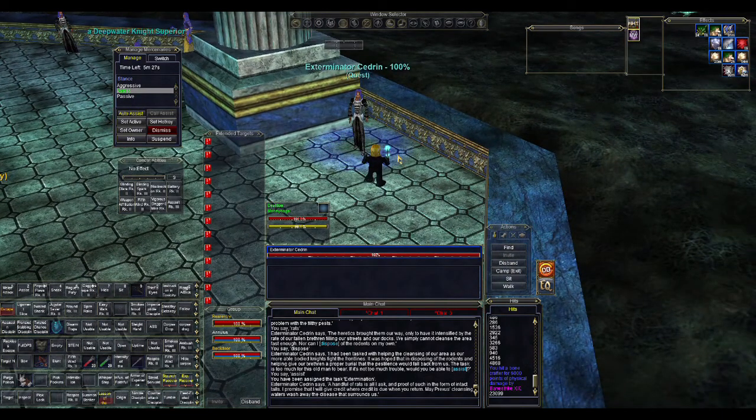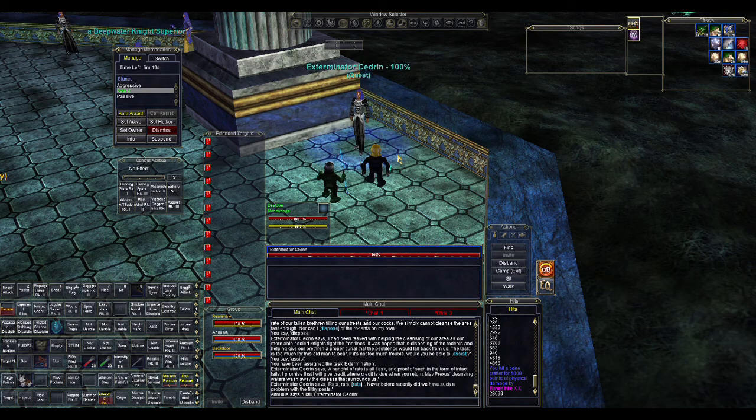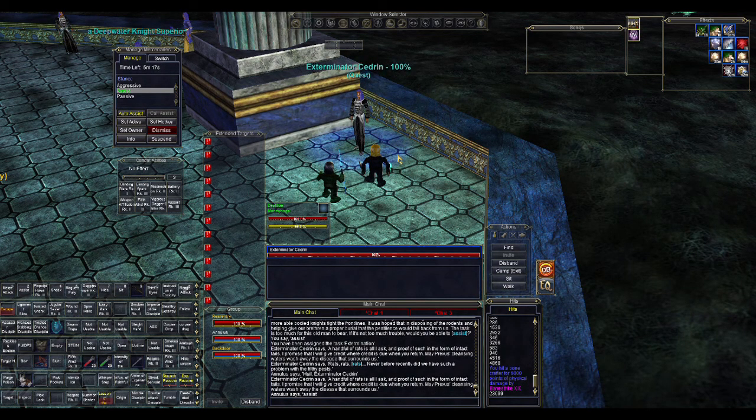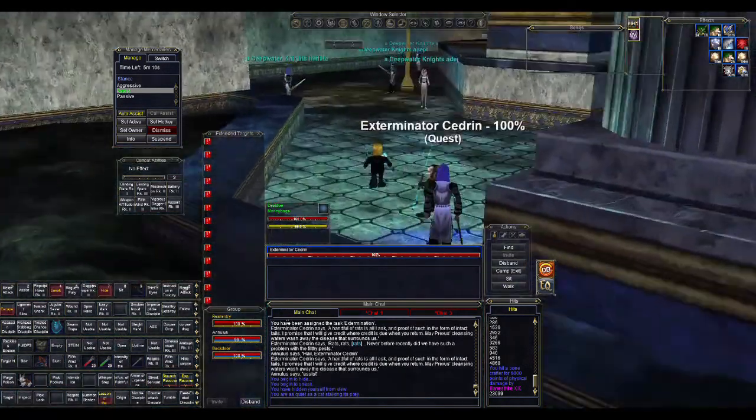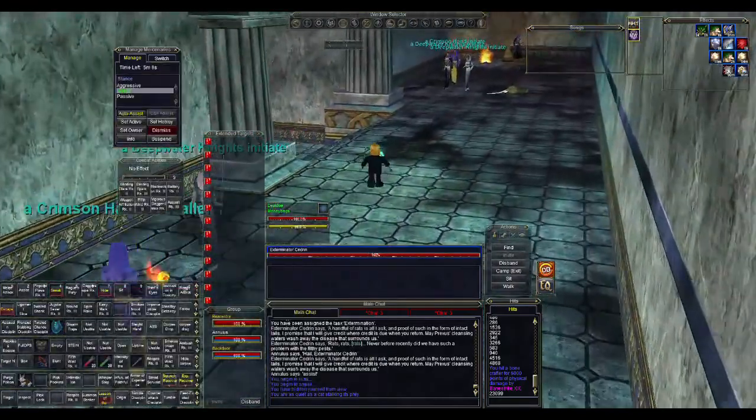Okay, let's get the task on Annulus 2. And I believe you can just repeat it as many times as you like. And there's lots of rats. Let's just say assist and get the quest. All right, innate camo, boom. Follow. Okay. So let's go ahead and exterminate these rats.